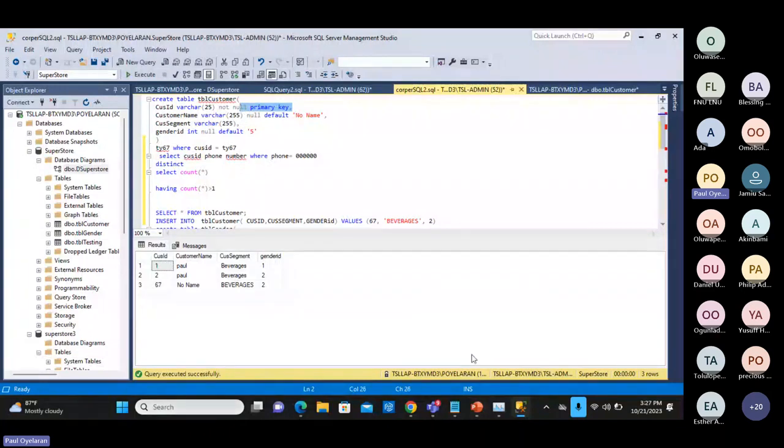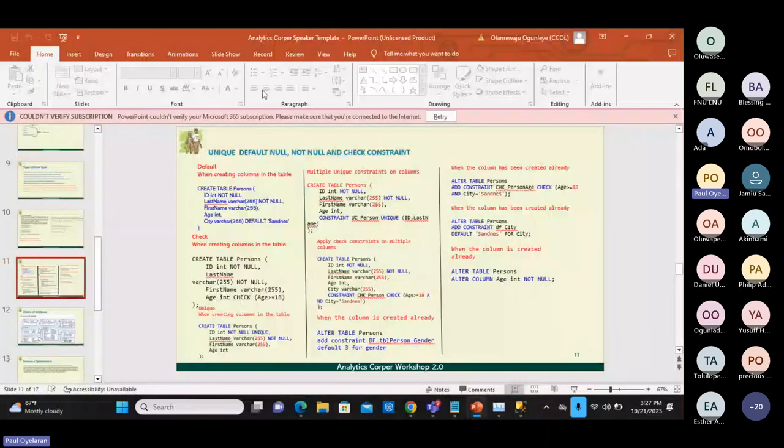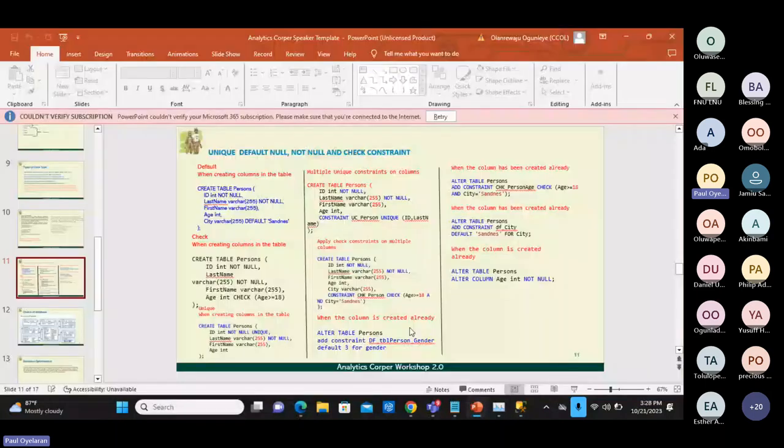But all the things we've done here, you can actually create using this GUI as well. So it's not every time you have to write all this code. I know this code will be a lot to people, so we can make use of this GUI. You can create a table here, and you can create a new database from here. So you can do most of the things manually without writing code. Mr. Pelumi will be sharing this page with us. We really need it. I thought we were able to cover it, but time doesn't permit here.